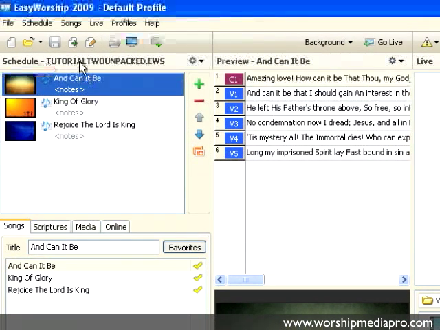You'll notice when you do a pack, it does take some time to load all the backgrounds into that file and all the information necessary so that it makes it portable. So you'll see it untitled, and then when it's complete, you'll see the actual file name pop up at the top here. That's when you know it's completed. So let's go ahead and close this out now.